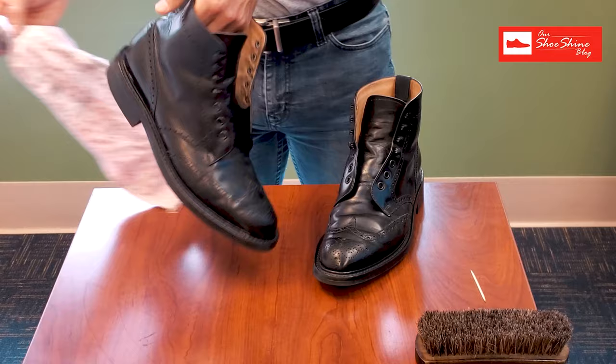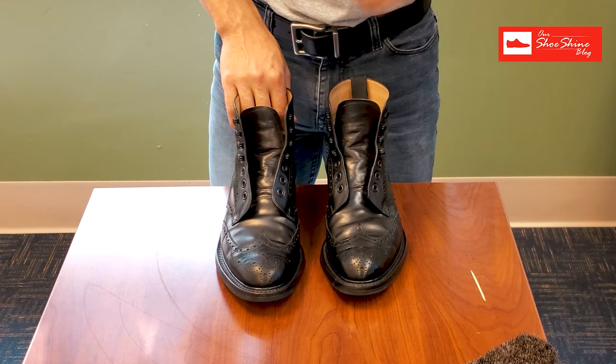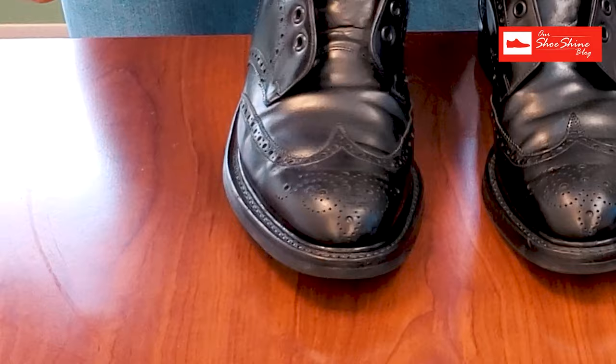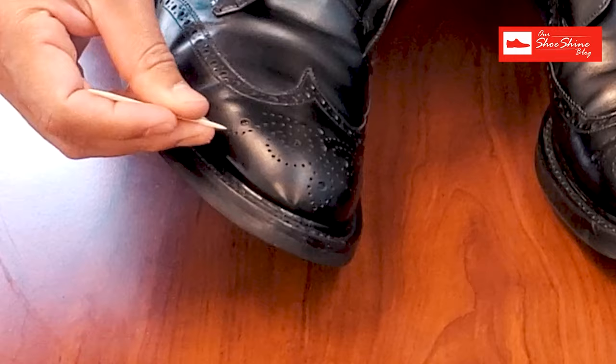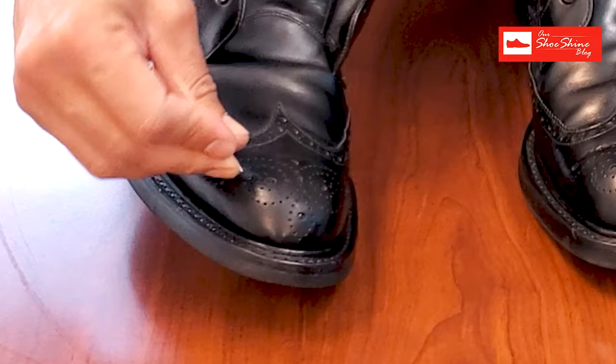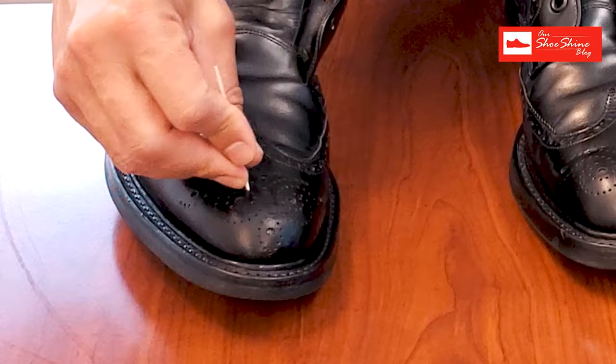Okay, at this stage I had already started cleaning the brogued areas of this boot. I use a toothpick. It's a really long process, but it needs to be done if you properly care for your shoes. So what you do is that you start with the medallion and make sure that you remove from each of the spots as much as you can in terms of dirt or waxes, or creams that have been accumulating there, and then combining with dirt and salt and whatever element is in the environment where you use the shoes or boots.